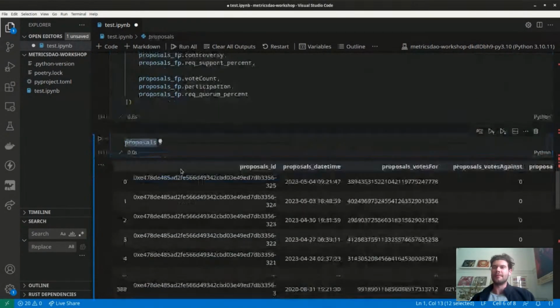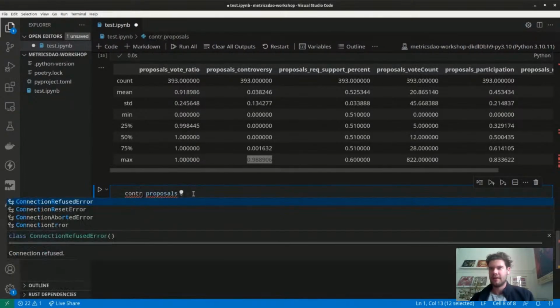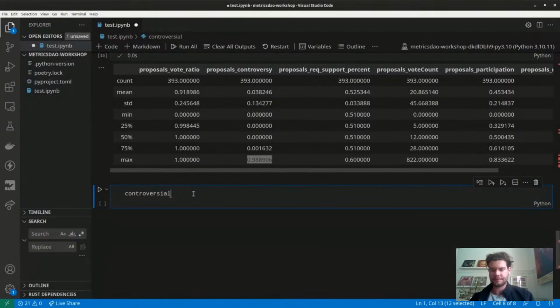But once you have your data frame, you can always modify it and play around with it using the pandas library itself. All right, so let's create a new variable called controversial proposals.